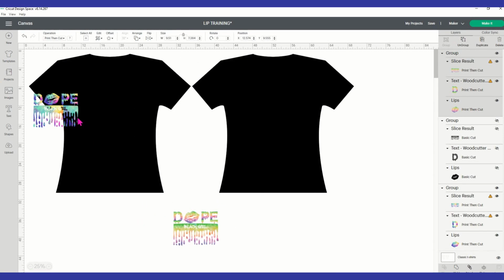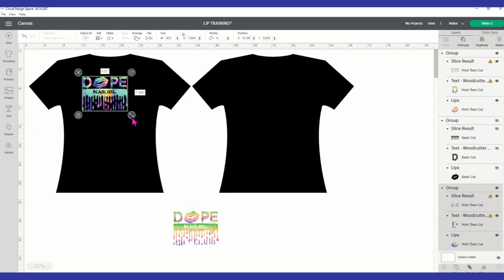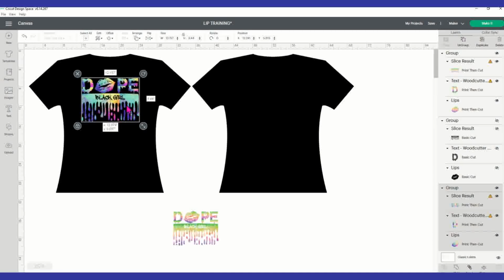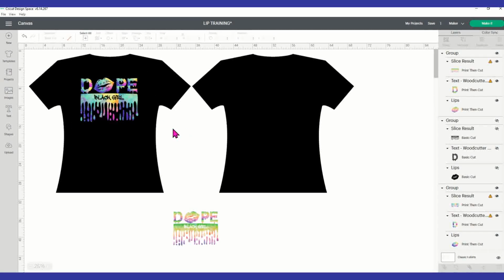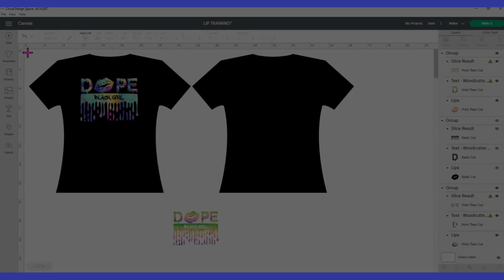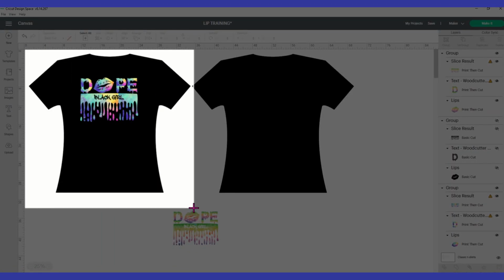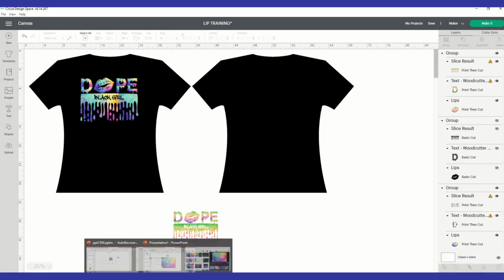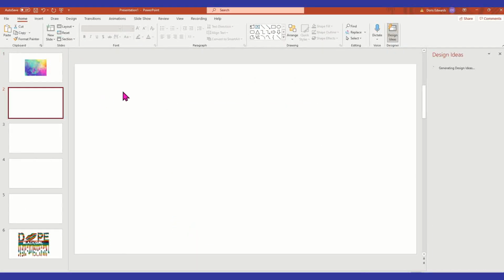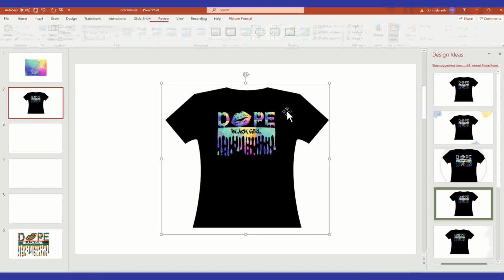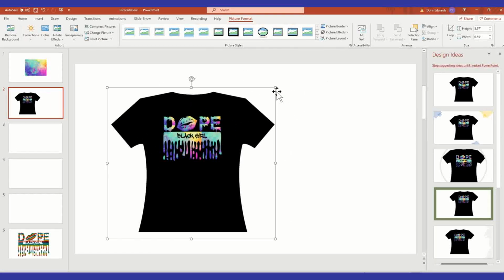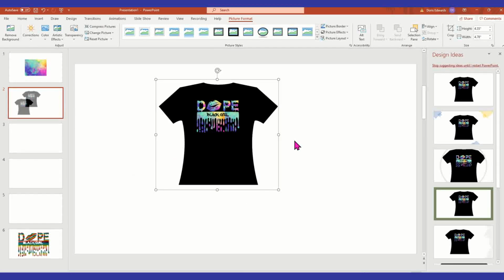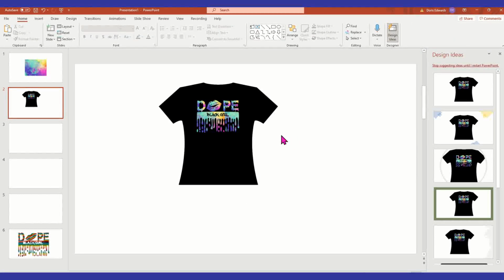So this is how you can take your image that you just created to see what it's going to look like on your different color shirts. So that's what that one would look like on our black shirt. If I was making this for someone, I would take a snippet of this at this point, or use your camera phone and take a picture of it. And then I would take this and snip that picture, and I would take it over to PowerPoint or somewhere that I can save it. And then I would send this to the person to get their yay or nay on their design before I would actually make the shirt.